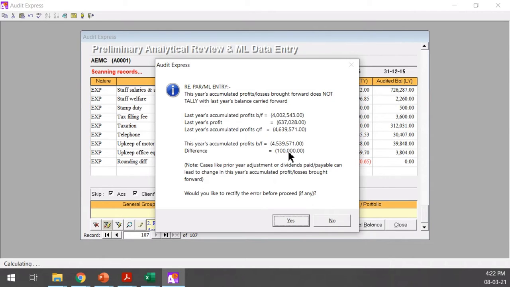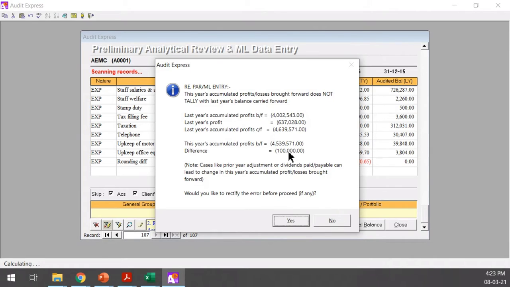If you have this message, it's because of the fourth reason, prior year adjustment. So for prior year adjustment and dividend paid, you are not required to adjust here. In fact, dividend paid, you are unable to change. So this message will be following you until the end of your audit engagement if the difference is equal to dividend paid. But if the difference is equal to prior year adjustment, you will need to go to the auditor trial balance side to do the adjustment.